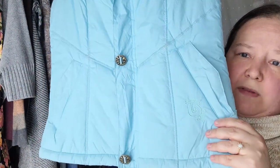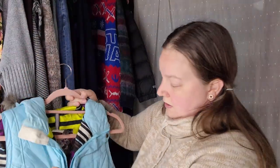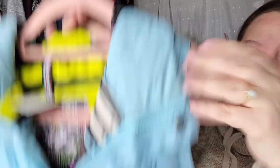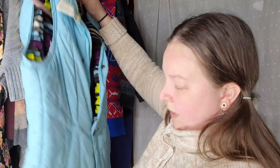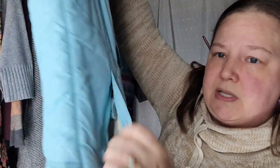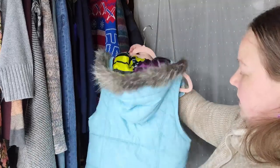This next one I paid $10 for, with my discount. It's a Burton puffy vest. I thought these snaps were really cute — they're full snaps. The fur is in good shape. Burton is very popular as a snowboard brand. It is a smaller size, but I think it will still do well — everything Burton I put in my closet sells. It's a small. There are no waist pulls, but it does have full zip pockets for gear.